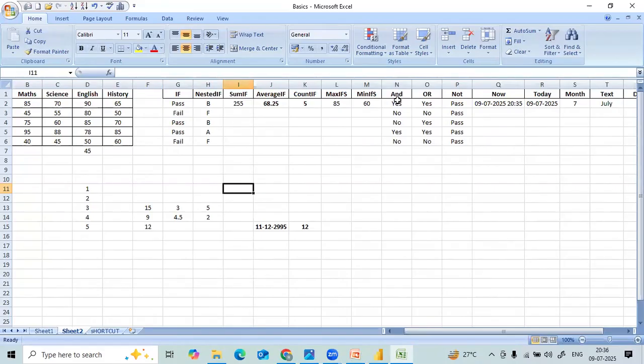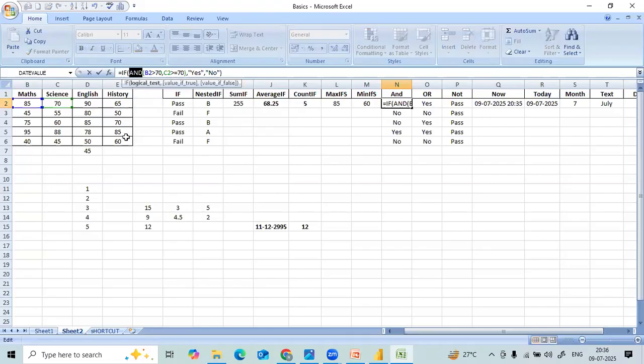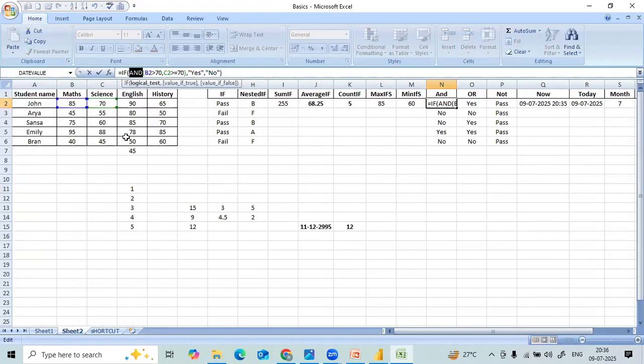See, when you're working with the AND operator, I'll go with IF, including IF. First thing first, you need to provide the AND operator, guys. What is the difference between AND and OR? If both the conditions are going to be satisfied, you need to go with AND. If any one condition is going to be satisfied, then you need to go with OR. Now, my requirement is both the conditions need to be satisfied, so I just want to go with the AND operator.